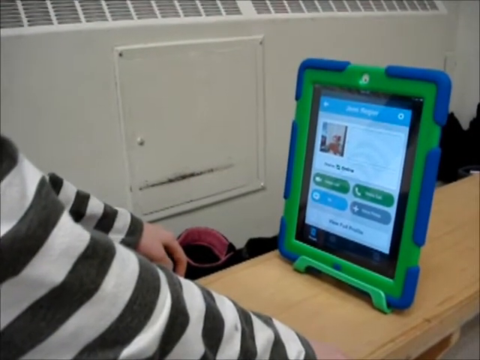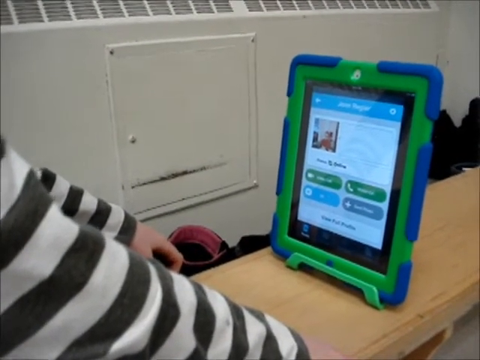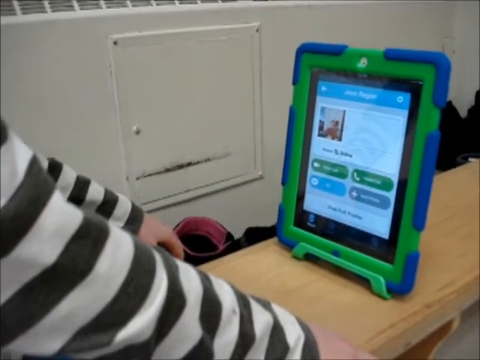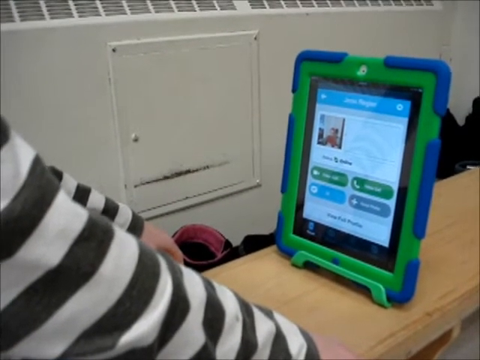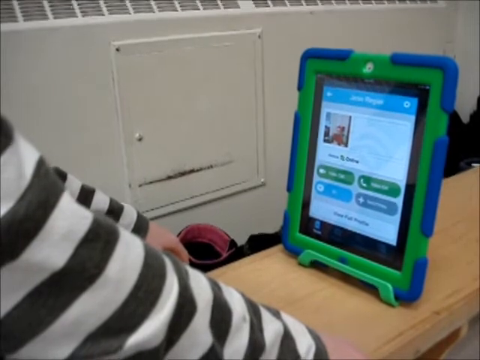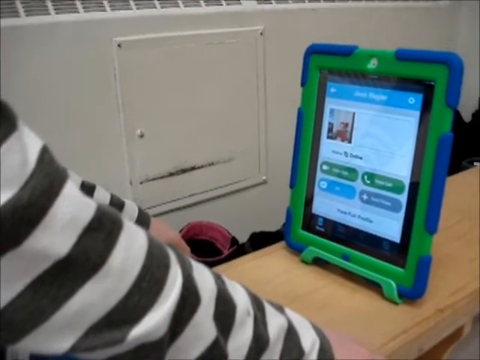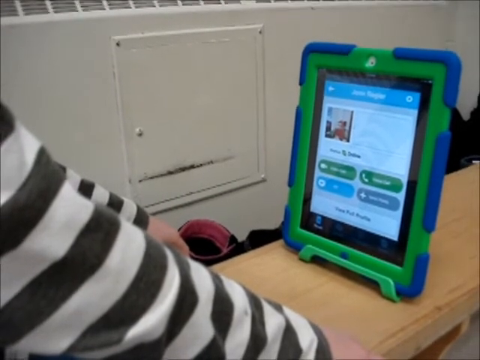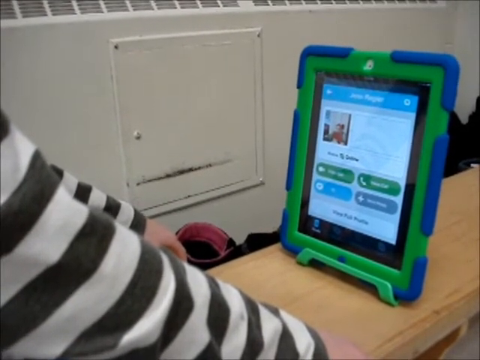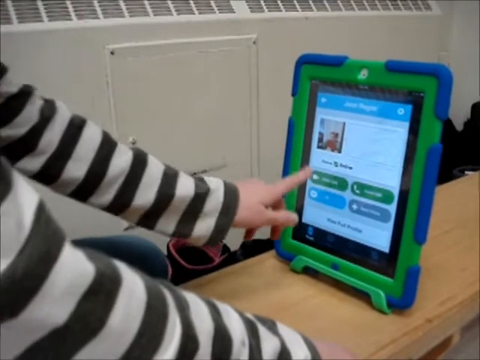It's Mrs. Castle here, and Miss Regier is in with her class, and I'm here with a student who's going to use Skype to connect with another student in her class. We're hoping with a class set of iPads that we'll be able to connect our students in our respective schools so they can share their work together and also work collaboratively on projects. So if you'd like to go ahead and call your friend in class.